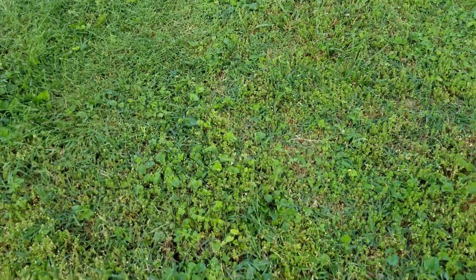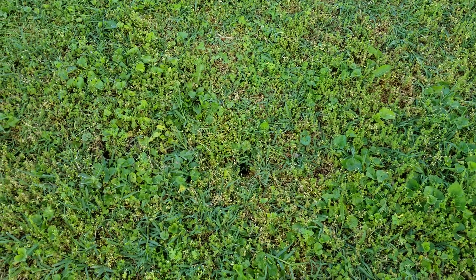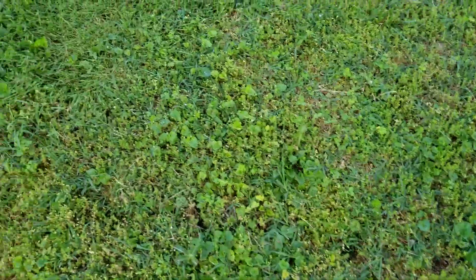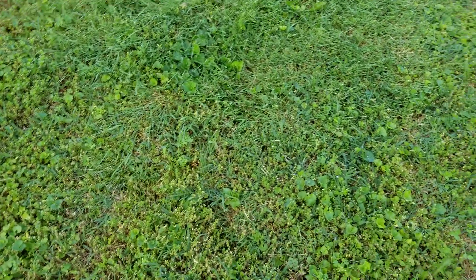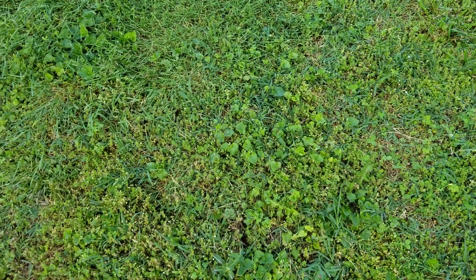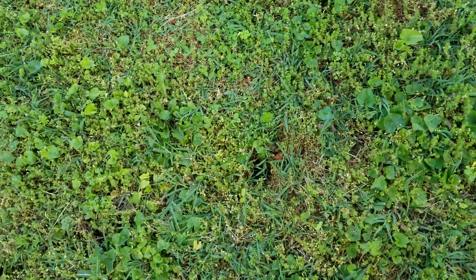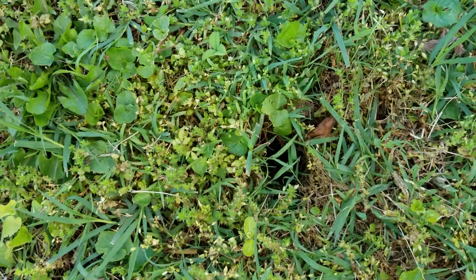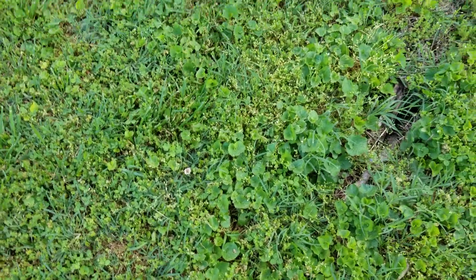There's a hole in the ground right there. I hope that ain't those bees - maybe it's from last year. There'd be bees coming out of it right now, but that could be for the chipmunk too. There's a hole right there for sure, do y'all see that? There's a hole that goes on down in there. I bet he's got holes all over the place to escape.